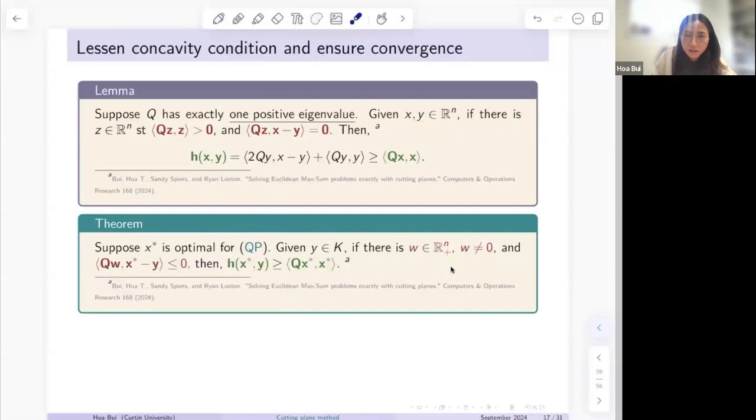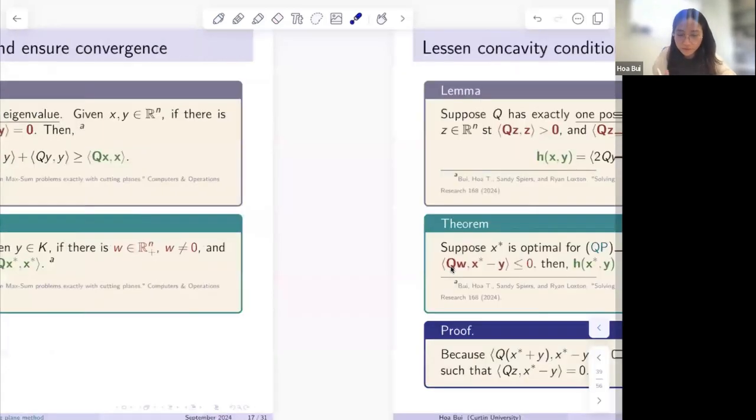And then the next question is, how do we know that at the tangent plane that you construct at y here, x star minus y is a concave direction, and so the cut that you generate is valid? That can be characterized similarly by the existence of a vector, so that this one holds. This condition is actually weaker than this condition. This condition is equal to 0, while this condition is just less than or equal to 0. Okay, let's move on with the technicality.